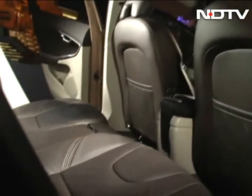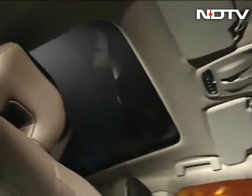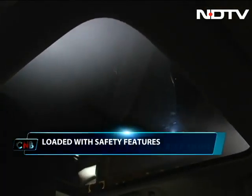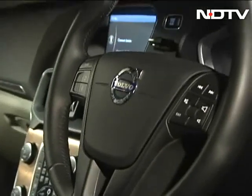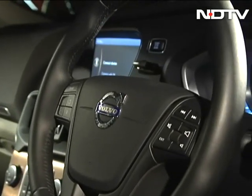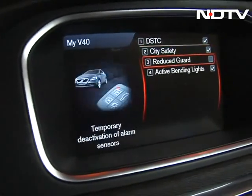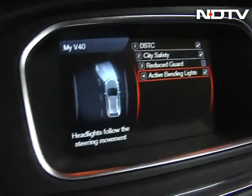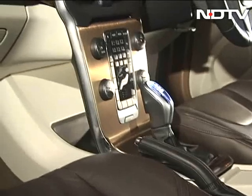The cabin is well appointed, roomy, and has the advantage of seeming airier thanks to the massive panoramic fixed glass roof. You also get multiple airbags, which include Volvo's side impact protection curtains and a new driver side knee airbag. You also have a reverse camera, the park pilot, cruise control, heated power seats and mirrors. Yes, as I run out of breath, let me remind you, it's all standard.